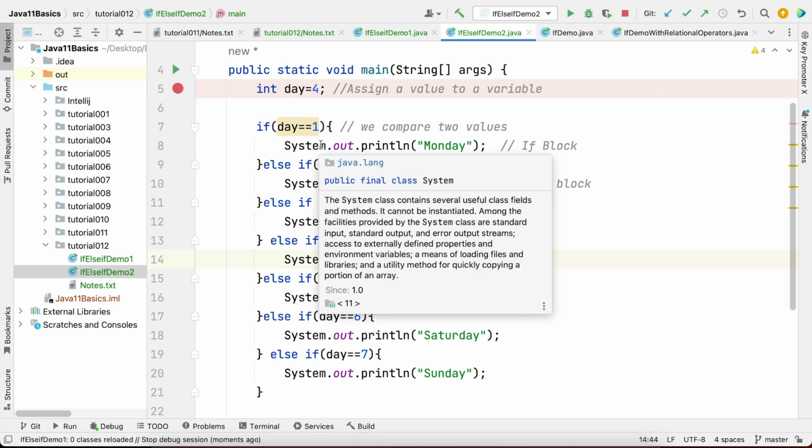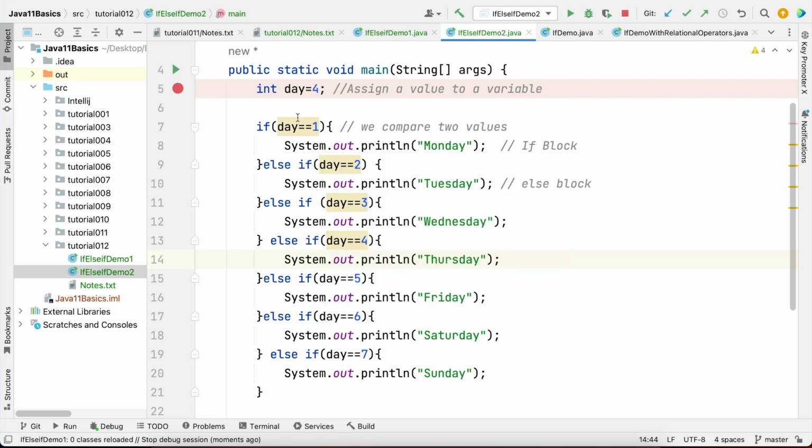If conditions or if else conditions work based on boolean values, true or false, and whatever code returns a boolean true or false, we can place that code inside these if conditions. We write if in lowercase, then condition, starting curly bracket, ending curly bracket, then else. After the else, we have a space, then if day is equal to 2, next condition, and then we repeat ourselves.